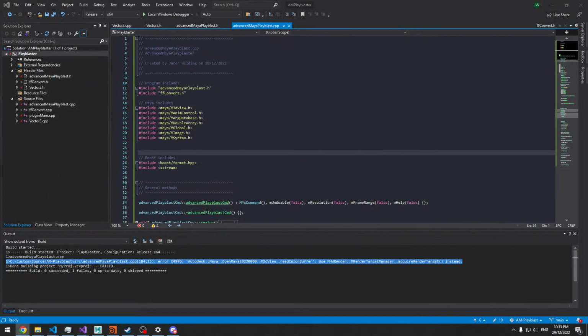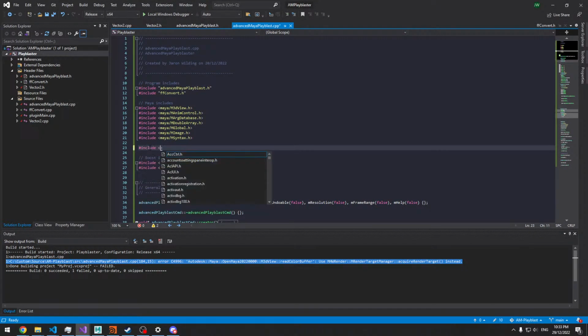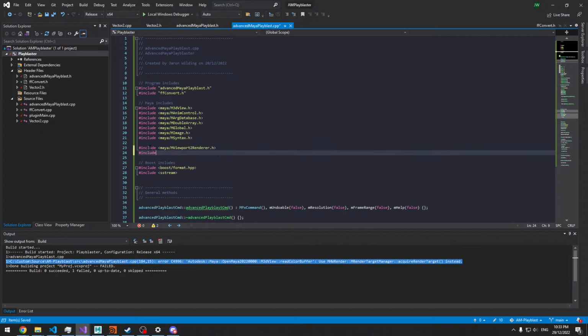So what I need to do then is grab the include: include Maya viewport to renderer, include render targets, target manager. It is.